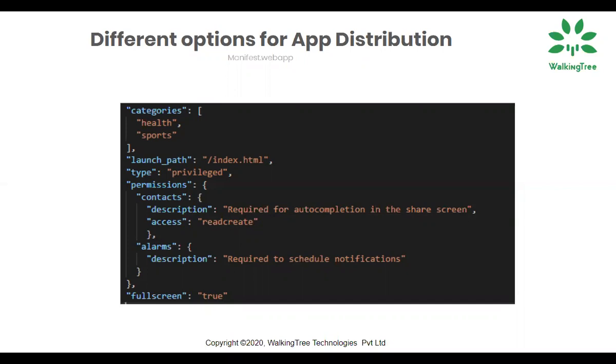You can even enable full screen by specifying a simple property. If you don't follow all these setup rules and guidelines, and don't prepare the manifest web app file in the proper format, then let's take a case. If you don't specify the type, or if you don't specify the permissions even though you are consuming some of them, all these things are considered a violation of the rules, and those apps won't be approved as part of the KaiOS process.